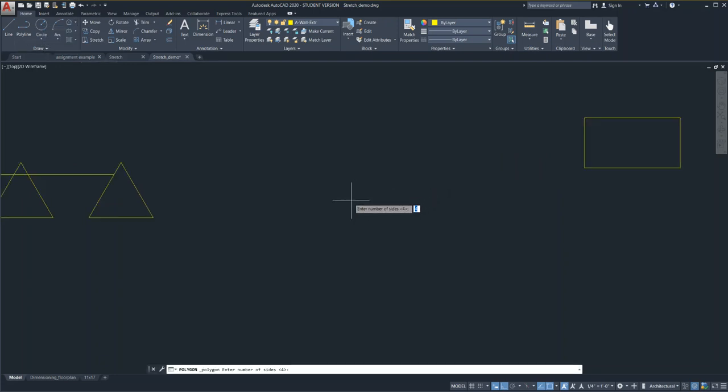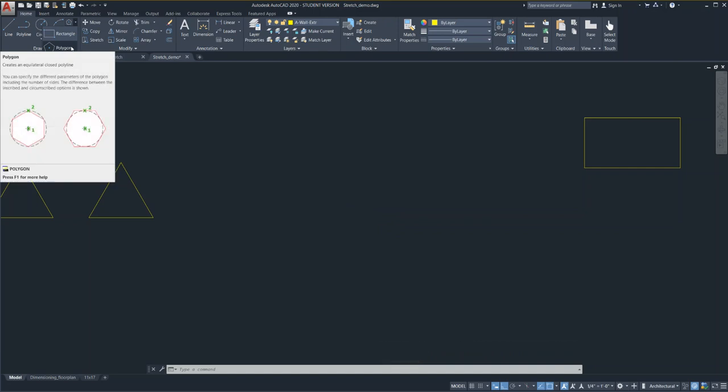Essentially, I initiate the polygon command, and I enter the number of sides for my polygon. So in the case of 4, it would be a rectangle or a square, but let's do 6, and I hit enter, and it says specify the center point of your polygon. So I'm going to click, and I have 2 options, inscribed or circumscribed polygons. I'm going to hit escape and just let AutoCAD show us the difference between those two.